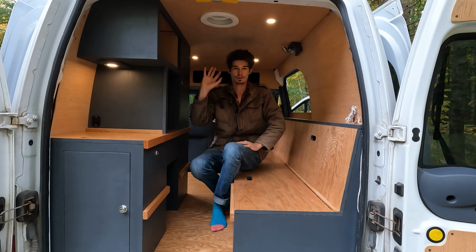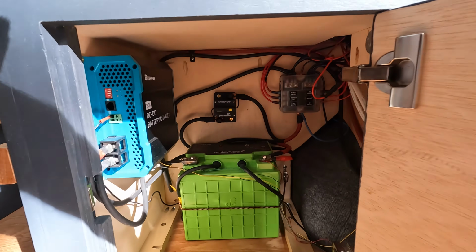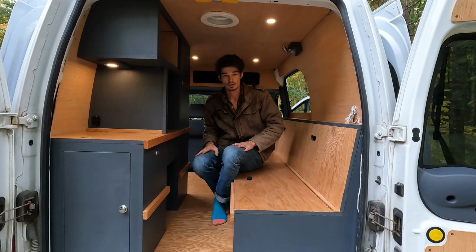The roof vent, all of this is wired into a small lithium battery. It's about 40 amp hours. It's a used hospital battery.